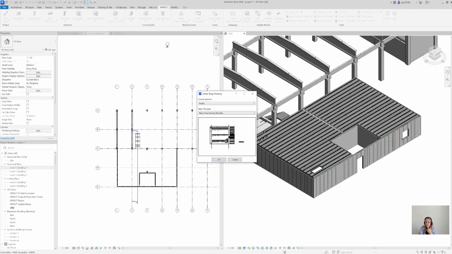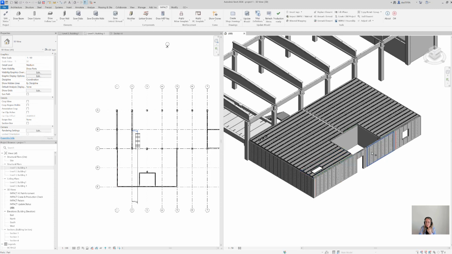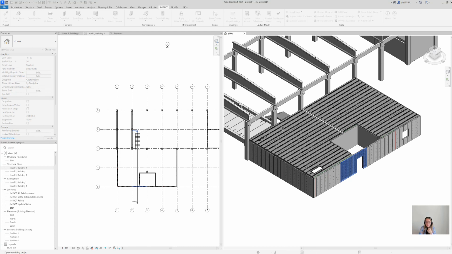If we say create shop drawing, and this time it's the double wall, right? Let's take this one with the wall and the door. So a double wall shop drawing is being created, and once you create the shop drawing, Impact will also pop up with a suggestion to open it. Each shop drawing that is created is actually a part of an assembly view. I'm going to scroll up and down in a while in the project browser when Impact is ready and show you where to find the shop drawings in Impact Revit.